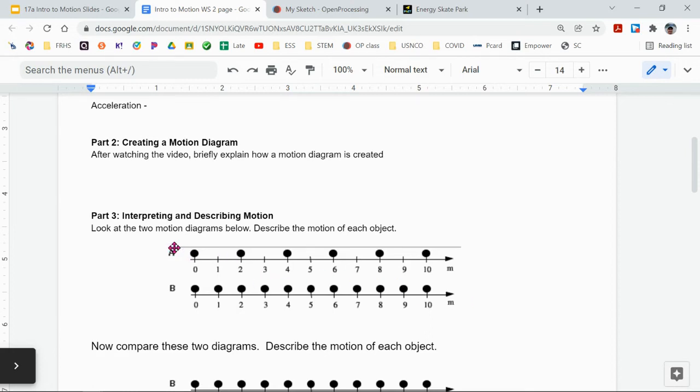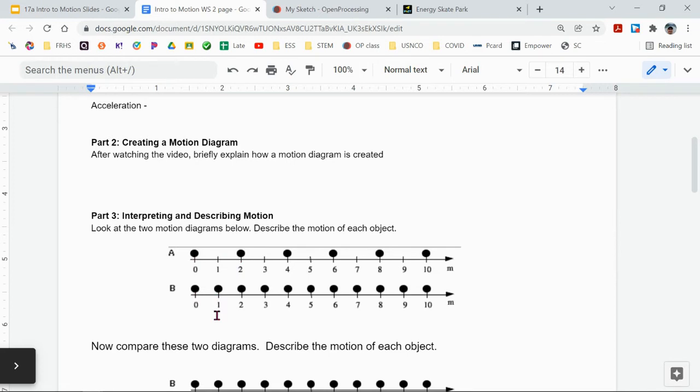And then what about what's different about A and B? Obviously, their motion is different in some way because the diagrams look different. So what could we say about that? We know that A is moving faster. The position changes more than with B. And again, we're assuming that our time interval here is the same for both motion diagrams. We'll just assume that for all of them, so don't worry about changing that. We can say A is moving faster than B. How do we know that? Because the distance between the dots for A is larger, and the distance between the dots for B is smaller.